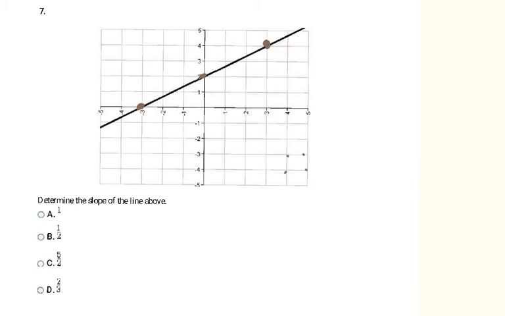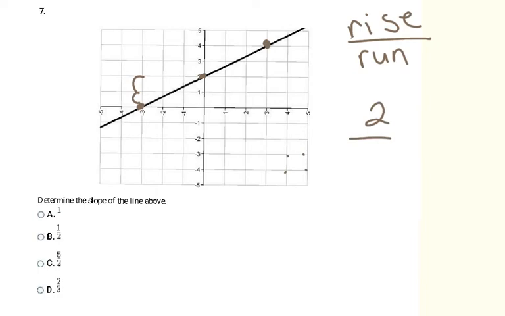So I'm going to work with these first 2, and when you're working with a graph on grid paper, you want to count the rise over the run. So here, this one rises 2 times, and then it runs 1, 2, 3 blocks. And it's an uphill line, so that means I'm going to have a positive slope. So my answer here is going to be letter D.